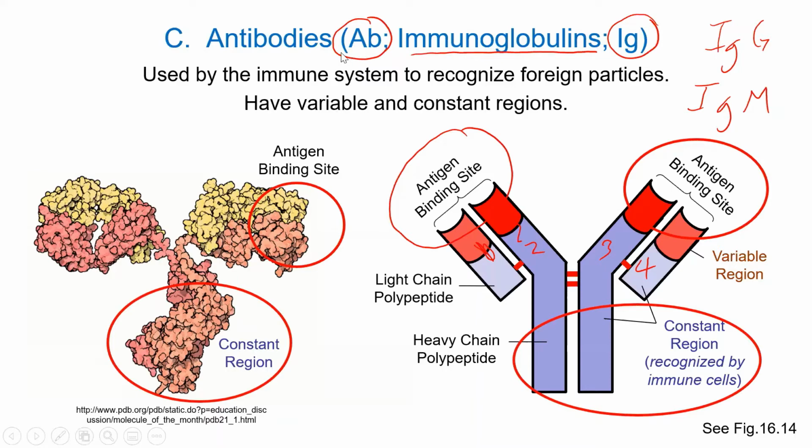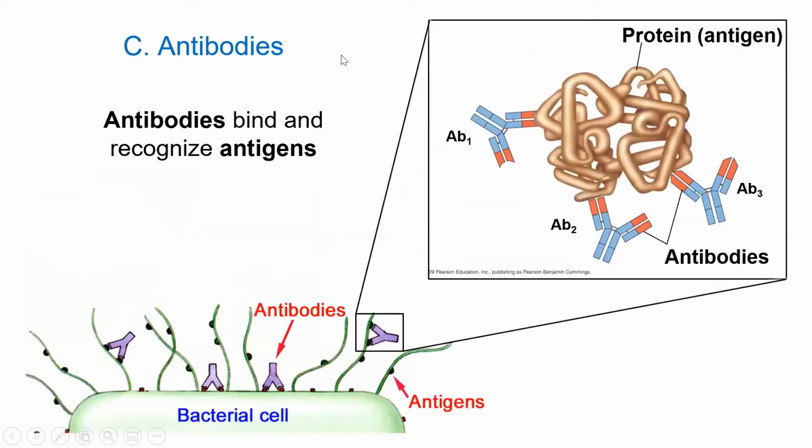So I think I have some slides here on antibodies to show you some of the things that they do. But the main thing to know is that they recognize something called antigens, right? Which are the invaders. Sometimes you might see the term epitope. I don't have that in my notes, and I won't ask you what that is on a test, but it's something a little bit more specific than antigen. It means the exact amino acids or something like that that it is connected to. So you can see there are some antibodies attaching to different parts on a bacterial cell, and some also attaching to a protein as well.